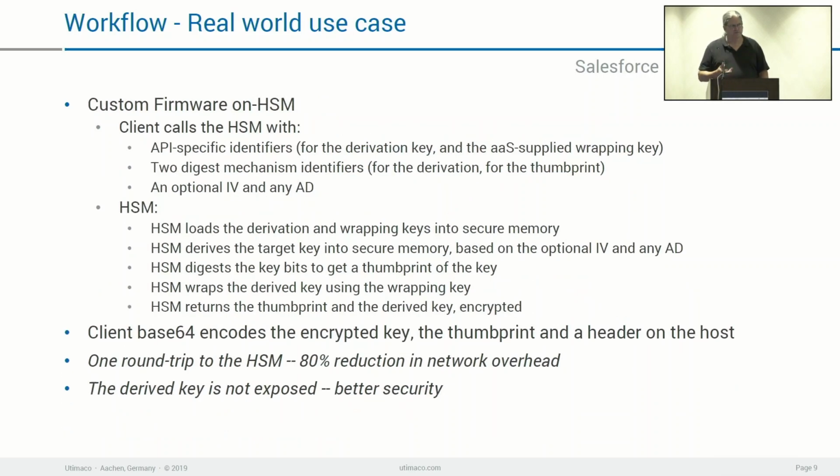When you're doing this with custom firmware, instead you just send the necessary key identifiers so we can pick the right keys. You send any additional data, so if you're doing some sort of AEAD encryption and your IVs, and what you get back is the final payload. It's like one call, and it's quick.